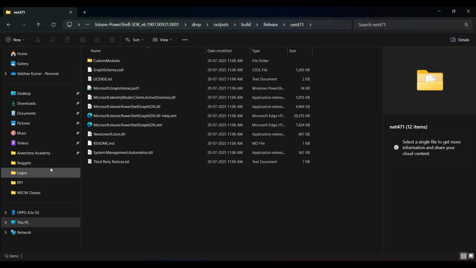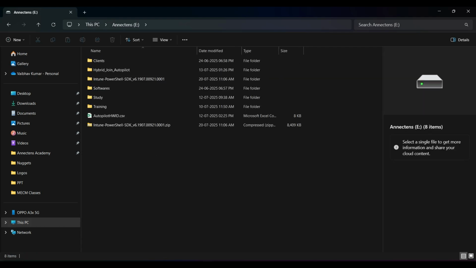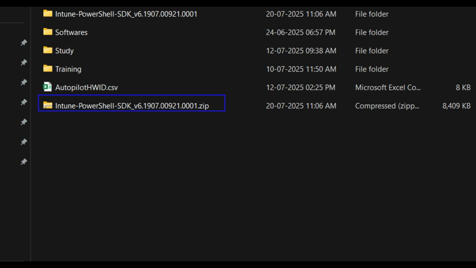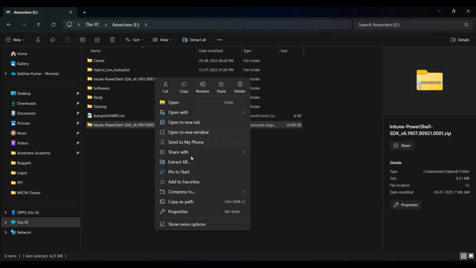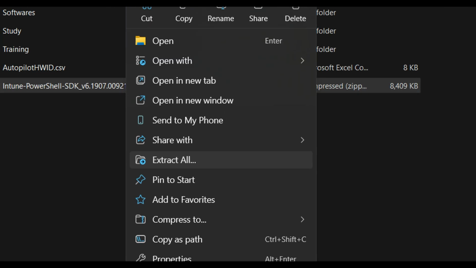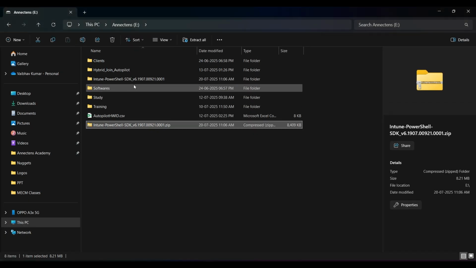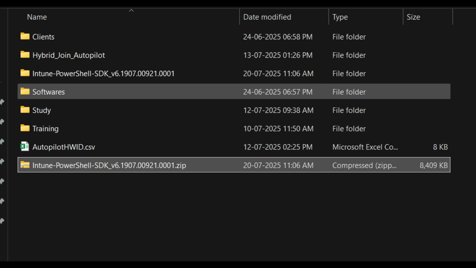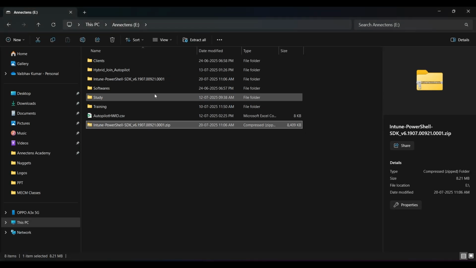And now I'll start from the beginning. If you go to the E drive where I have saved this file, this is the zip file of that PowerShell SDK. First, this zip file we need to extract. Just right click on this file and choose extract all. Then this will come outside of this zip file, and it will come in this folder.